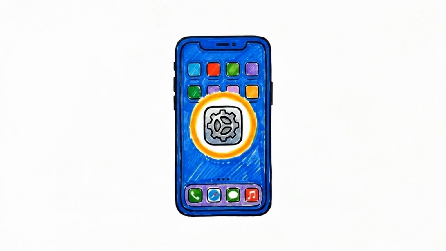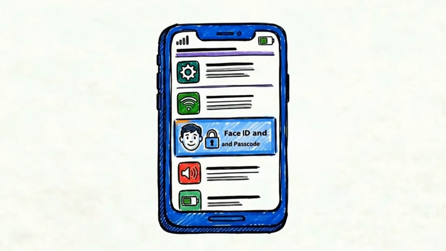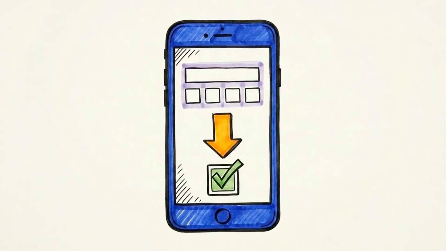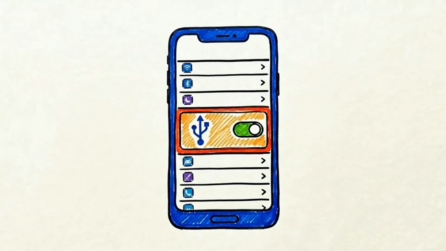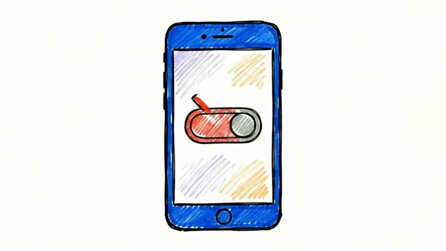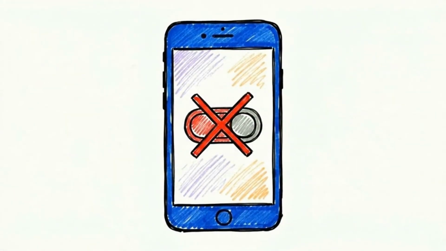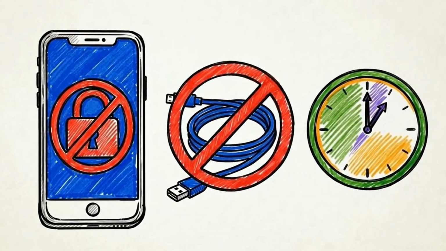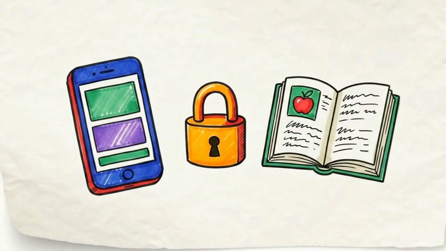Number 1. The one that has been confusing everyone in the comments of every privacy video on this topic on the iPhone. Here is exactly where to go. Open the Settings app, tap Face ID and passcode, or Touch ID and passcode if you are on an older model. Enter your passcode. Scroll down. You will see a section called Allow Access when locked. Inside that section is a toggle labeled USB Accessories. For the most protective setting, you want that toggle switched off. Off means the USB port stops allowing data transfer 1 hour after the phone has been locked, per Apple's own documentation.